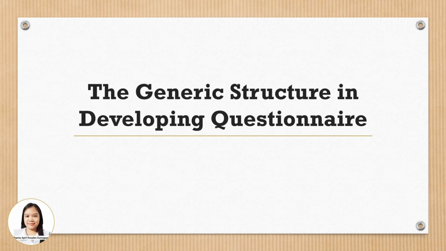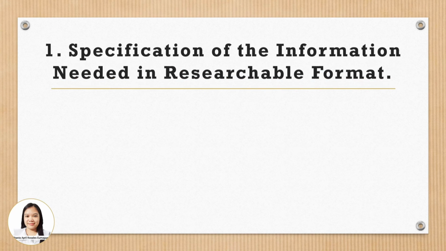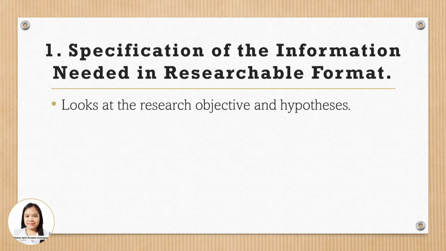So there is a generic structure in developing a questionnaire. The first thing is a specification of the information needed in researchable format. So in this area, you have to look at the research objective and hypothesis. Why? Kasi, syempre, di ba, yung mga gagawin mong tanong, yung mga magiging sagot doon, ay dapat match doon sa research objective and hypothesis ng ginagawa nyong research.